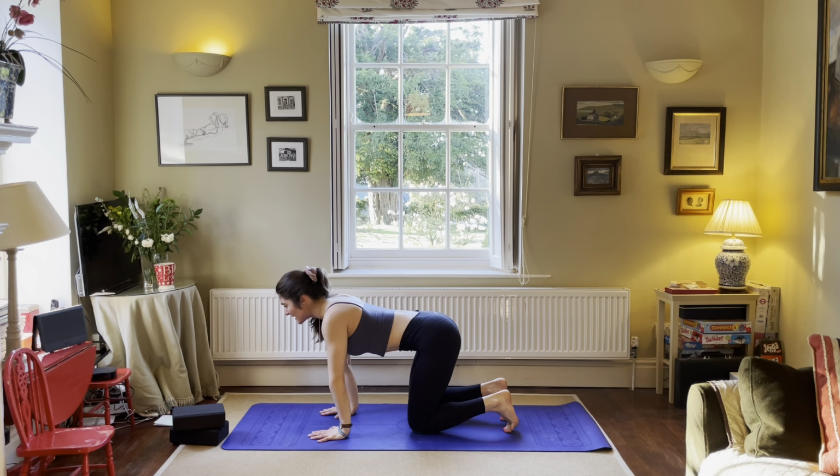We're going to start in cat and cow, but before we move to cat and cow, think about the position of your quadruped. So shoulders on the back body, neck drawing back in space, lower abdominals slurping up, knees under hips. And then we're going to just start the cat and cow just by moving our pelvis. So again, the smallest expression, just mobilizing the pelvis forwards and then slightly tucking it back.